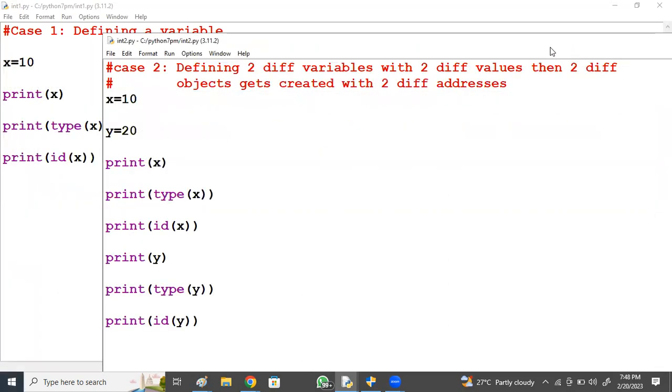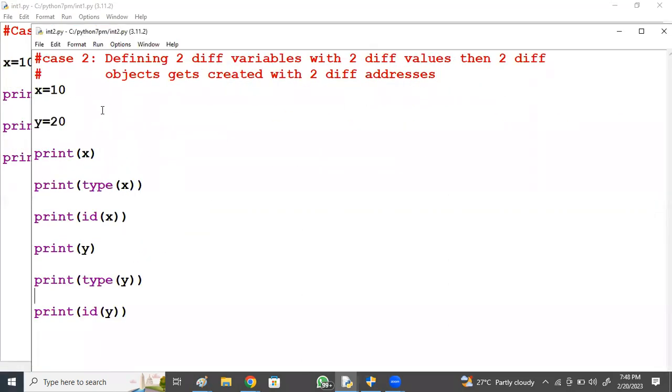Okay, so two different variables, two different values, two different addresses.